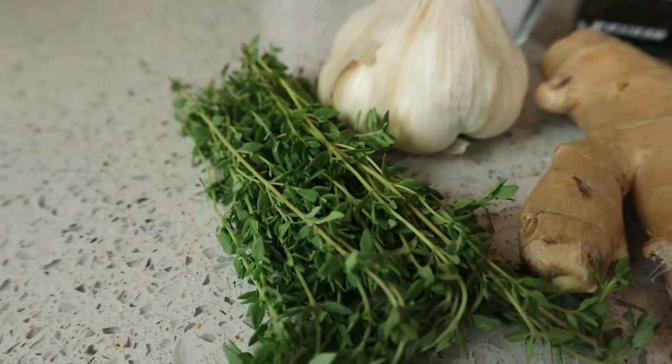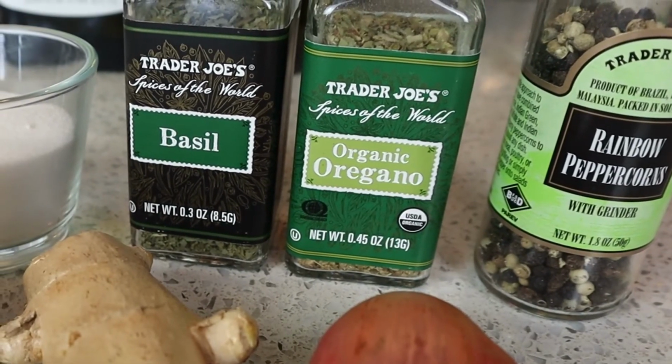So the next thing that you're gonna use is what I like to call flavor enhancers. And this could be, obviously you need salt, that's a given. You can't make a dressing without salt. But it would also be different kinds of pepper, spices, garlic, shallots, onion. It would be some fresh herbs, maybe some nice dried herbs. You could even use something like a soy sauce or tamari, where if it's an Asian flair versus an Italian flair, you're gonna want to use some nice dried herbs. It just kind of is that thing that really makes it what it is.